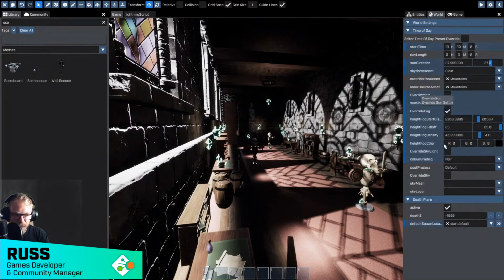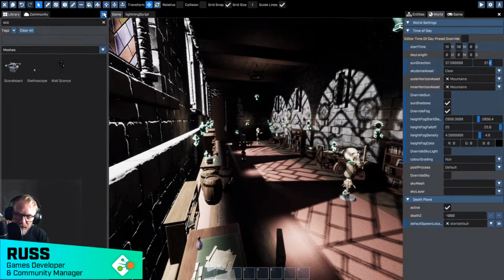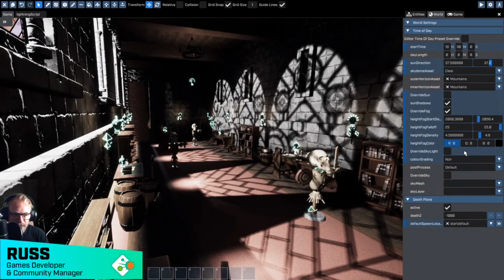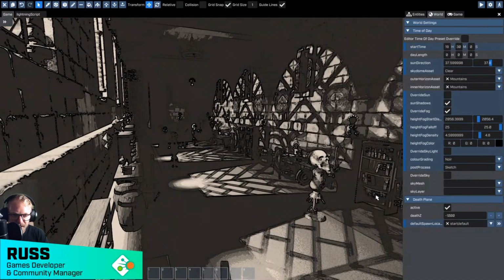So let's just return to the world settings and have a look at some post processors. Post processors are slightly different. They're a little bit more extreme, and what you'll find with the post processors is they're a proper shader that will really change the way that the screen renders and appears. I'll just hide this tab over here. Okay, so if I'm going to go for something a bit more extreme, like sketch.